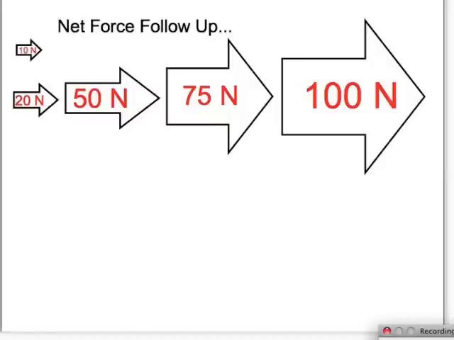Now we always use newtons to represent the force an object has, just as meters would measure length or grams would measure mass, or volume might be measured in liters. And so we use the word newtons to measure the force of an object. And that name essentially came from Sir Isaac Newton because he is the one that essentially came up with the three laws of motion that we use in physics.